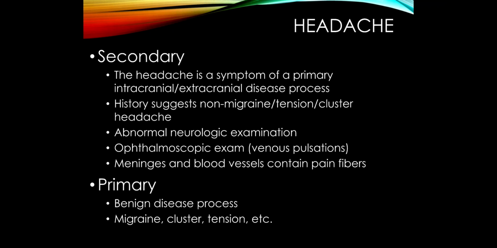So one thing that is very reassuring if you see it is venous pulsations. And this takes a lot of practice, and ophthalmologists are better at this, partly because they do this all day long, but also they can do a dilated eye exam so they get a better look. What you're looking for is a little pulsation in the retinal veins. And if you see that, it means that the patient has normal intracranial pressure. All right, so that's always reassuring.